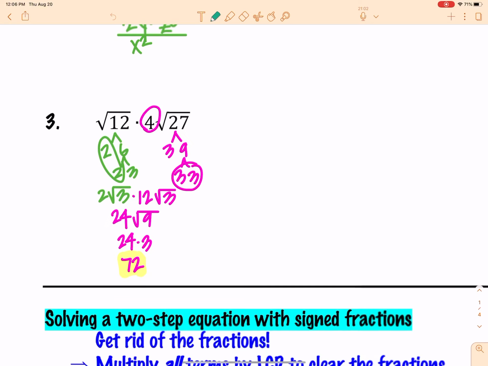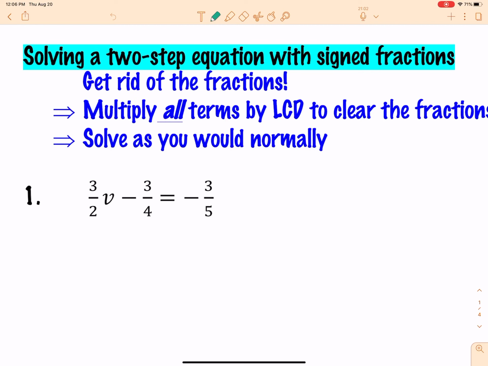All right, so what we're going to be doing today is solving equations with fractions. Your favorite things in the world, I know, are fractions, so we're dealing with them today. You guys know how to solve equations, but the fractions are what throw you off. So what you want to do, and you're going to hear me say this a lot, is clear fractions. Anytime you see an equal sign with fractions, you clear them, okay?